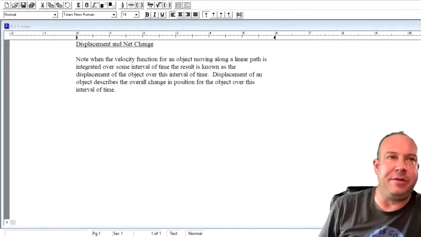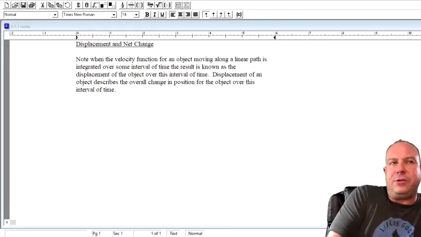We're going to go a little further into our understanding of motion in space, where we're going to study the concepts of displacement, velocity from acceleration, and position from velocity, and then also look at distance traveled by an object. And along the way, we are also going to make a connection to a more generic topic, and this actually comes out in this set of notes. And that is this idea of net change, folks.